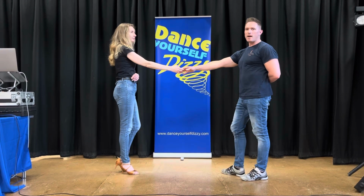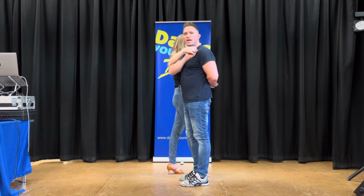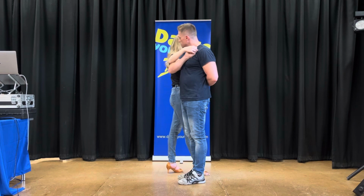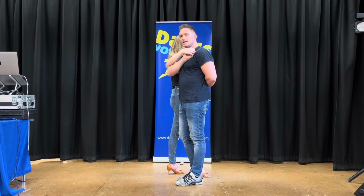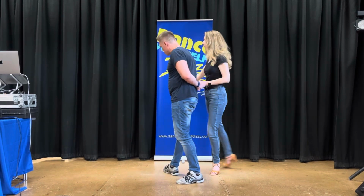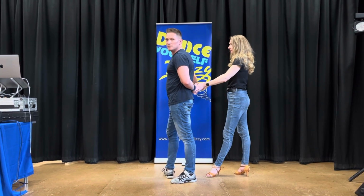signaling with your left hand behind your back in a half Nelson. So you step into the left as you look at your partner, then you take your right hand up to your left shoulder, and the lady steps in beside you and takes hold of the opposite hand behind your back. Then you're going to take a small step behind your lady onto your right foot as you extend your right hand out to the right to make the lady pivot half a turn to her right, so she's facing the same way.